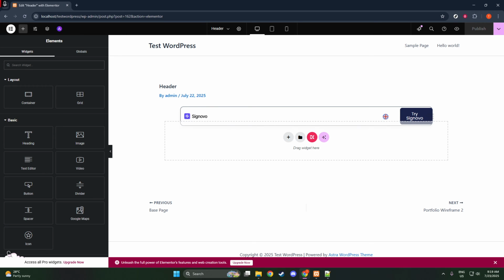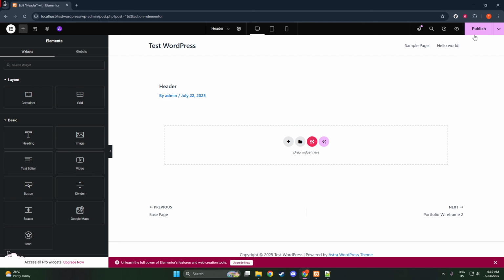After you've made all of your desired changes, it's crucial to save your work. You'll do this by clicking the Update button, typically located at the bottom of the Elementor panel. This action finalizes your edits and ensures they're preserved for all to see. It's like hitting Save on a document you've spent hours perfecting. All those meticulous changes are now stored safely.